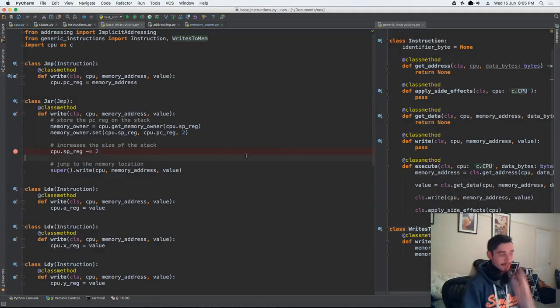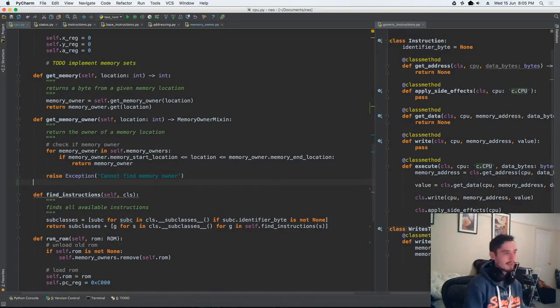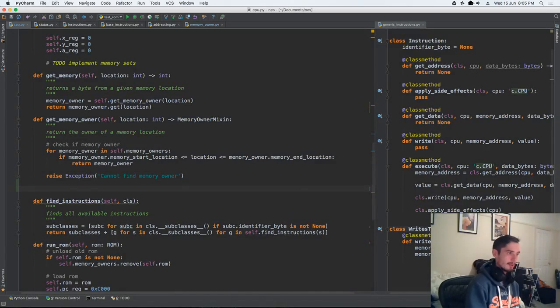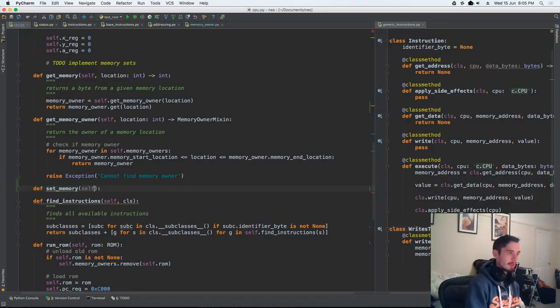Yeah, alright. Well, we can start off by increasing the size of the stack. I've always wanted to make this a helper method, instead of getting the memory owner and then setting it. The reason that we do this is to do a bit of memory indirection, or what's the term I'm looking for? Memory mirroring, basically. Memory mapping. So instead of doing that, we'll also do that, but let's have a set memory function, which is just going to do that for us automatically, and it's going to return none.